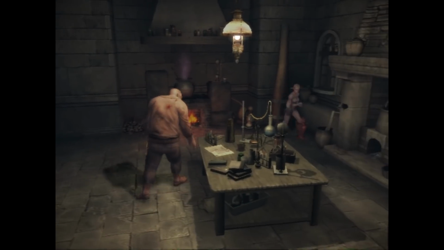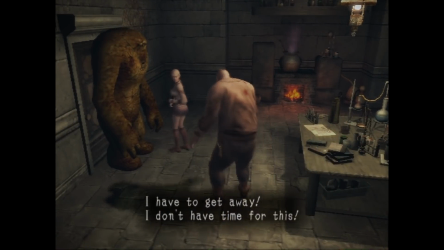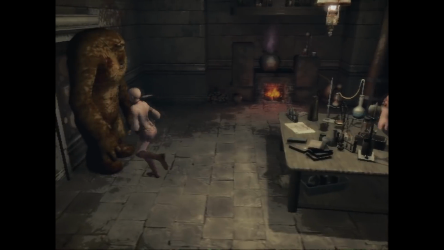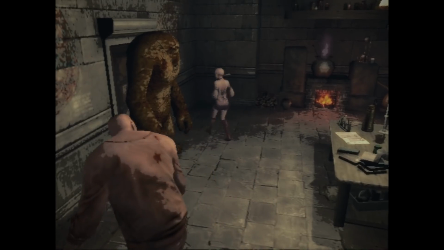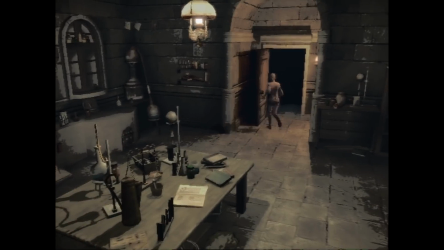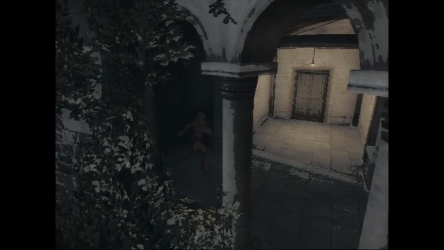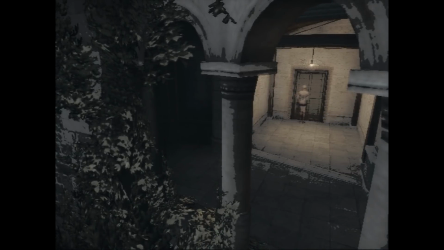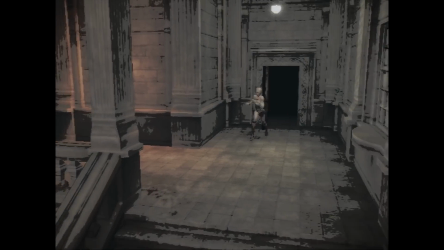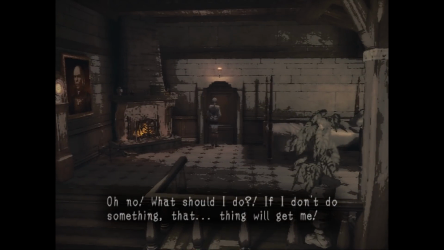No time. Don't have time for any of this. Can I interact with whatever this is? Can I push it? It doesn't look like something I could push. I cannot. Panicking so much here. Was this locked? It was, right? Yeah, still locked. I'm so panicked I can't even run correctly. Oh no, what should I do? Gotta do something.